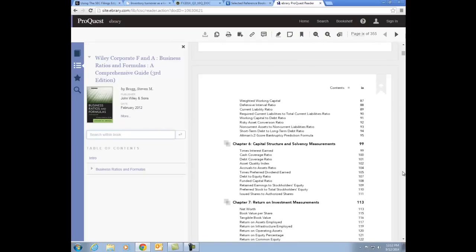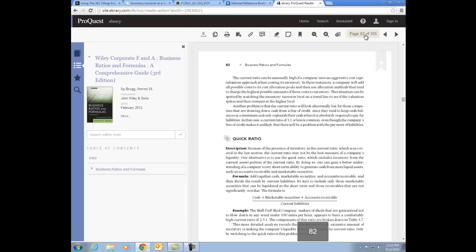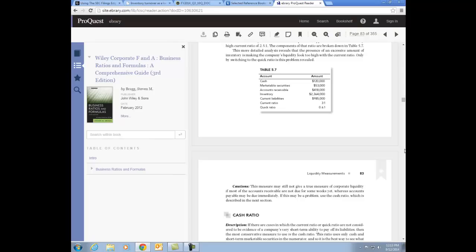Let's just look quickly at the quick ratio, which is a liquidity ratio. It's on page 82. And there's the information on quick ratio. You can explore that book on your own.